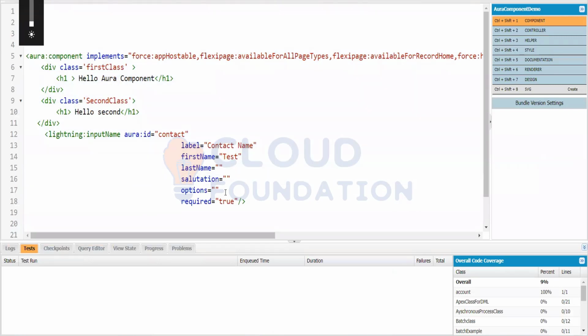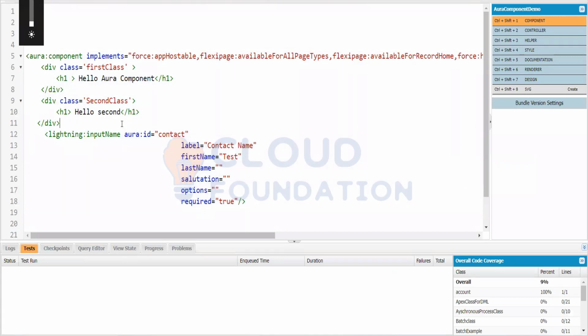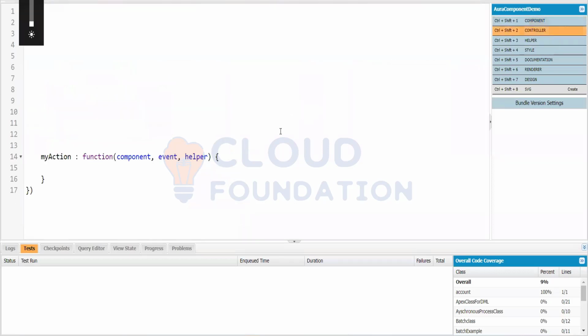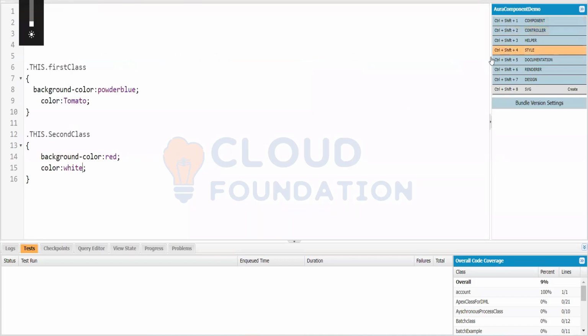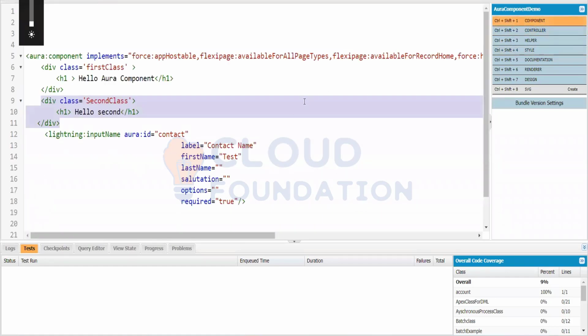I want to make you understand, this is the folder in which we write the HTML only. We will not manipulate the data here. Manipulation of data will be done in the controller part. And the styling we are doing in the style folder. You understand how we are doing? Or any doubt? No, good. Thank you.